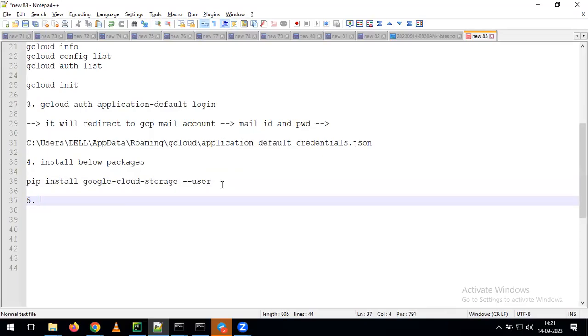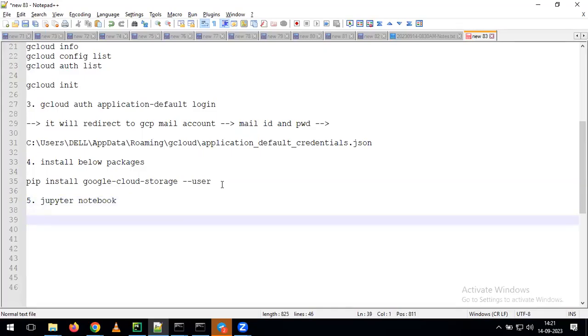Sir, this pip install google cloud, we have to give in the command prompt? Yeah, from the Cloud SDK shell. Whatever steps I'm telling you so far, please do all these activities from the Cloud SDK shell only. Okay. Now, please give this command: jupyter space notebook, from the same cloud shell only. The cloud shell is nothing but a kind of command prompt, right? There only, please give this command, jupyter space notebook. Indirectly, you are trying to open the notebook from the Cloud SDK shell.